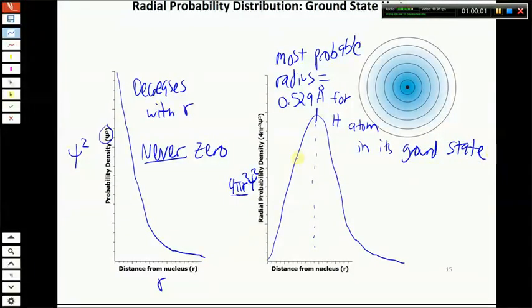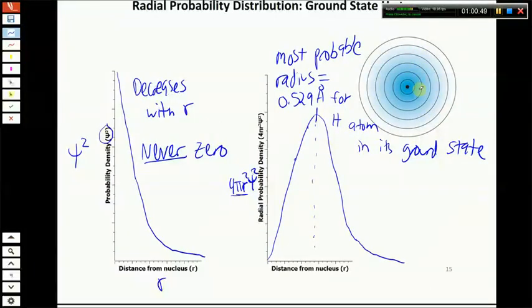All right, and so again, what the value of this function here means, this 4 pi r squared psi squared, is if we have our nucleus at the center here, and we have a bunch of radii drawn around it, concentric from the nucleus, 4 pi r squared psi squared is going to be the probability of finding it anywhere at that particular radius. So if we pick, let's say this 1, 2, 3, fourth one here, 4 pi r squared psi squared will give you the probability of finding it somewhere on this concentric circle with that radius from the nucleus. It doesn't say exactly where it would be, but it's somewhere on that radius will give you the probability. Whereas psi squared will just give you the probability of finding it at, like, boom, that point in space, right? But not the whole distance from that nucleus. So again, 4 pi r squared psi squared, the radial probability density here on the right, is more useful.